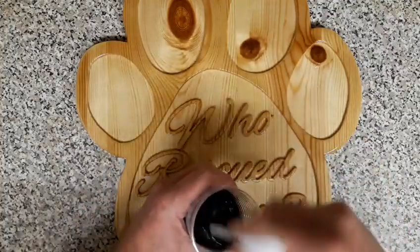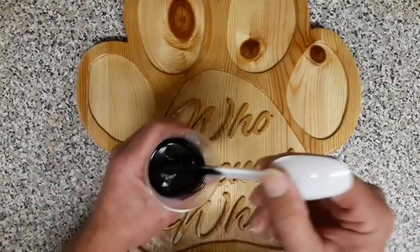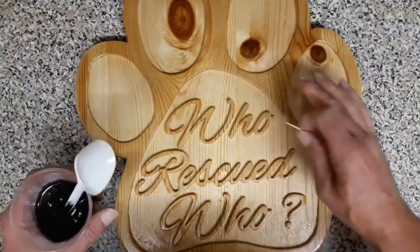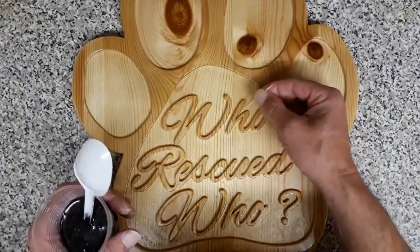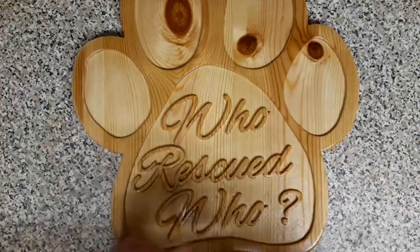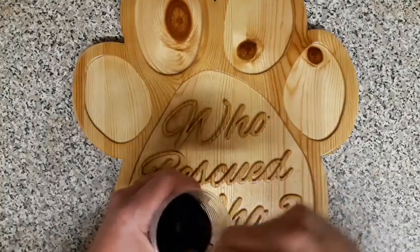Now it's just a simple case of filling in where we want it. Like I say, inside these letters, we can just scoop a little bit in and drop it straight in. It will find its own level very slowly, so I always get a little cocktail stick just to help it along its way to get inside these tighter areas. Okay, here we go. Let's pop this one in and we'll see what it looks like.